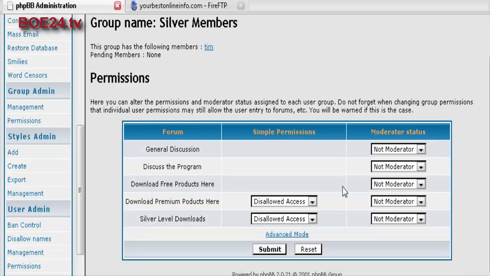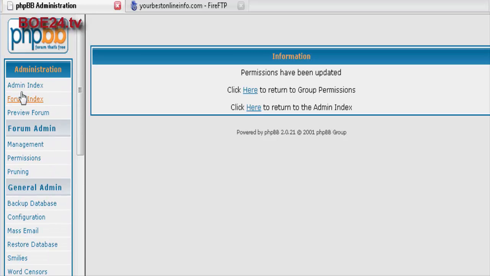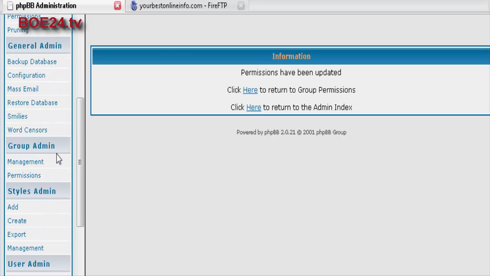Now we can give access at the group level to our areas on our forum. So let's make this that anybody in the silver group is allowed silver level download access, and we'll submit that. And now anybody that's a member of the silver group will be able to look in there.